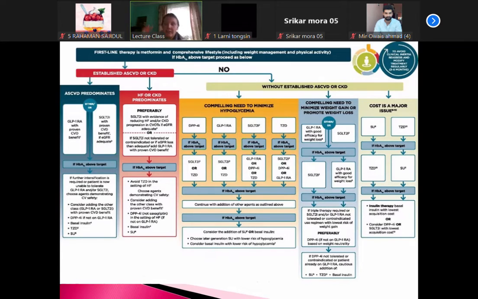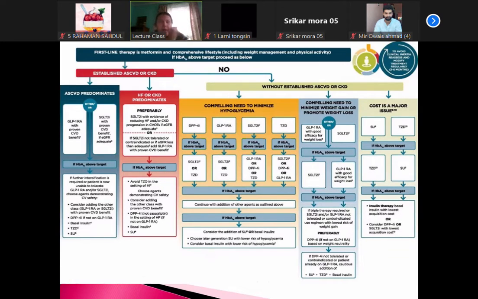they also affect the hunger center. They block the hunger center in our brain and decrease appetite. They also decrease emptying of the stomach. So we can use these medications in people with diabetes in treatment of obesity also. Or SGLT2 inhibitors, because these drugs remove glucose from the body with the urine, and also help to reduce body weight.